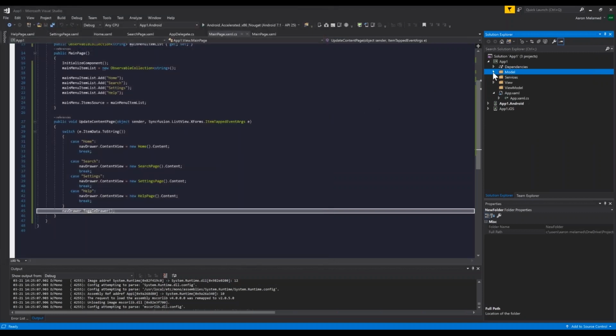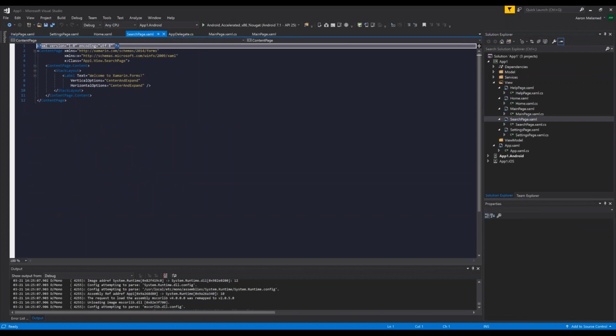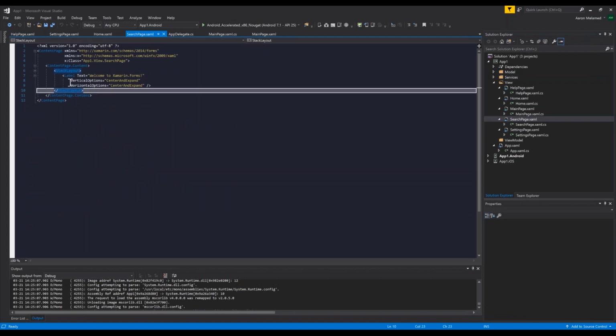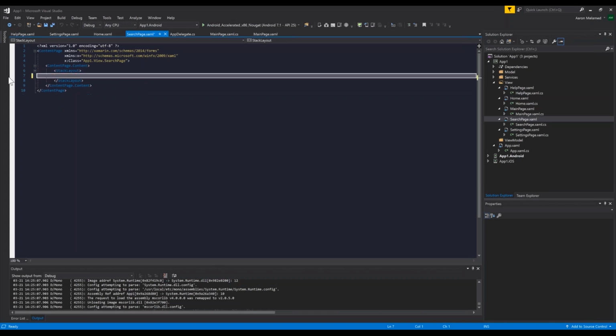Okay, so now what we're going to do inside of the search page is use another list view. We're going to use a list view to display the images that are coming back from that recipe API. So I'm going to get rid of the stack layout. Actually, I am going to use it, so I'm going to keep the stack layout. I'm going to get rid of the label inside of it. And the first thing I'm going to add is a search bar. The search bar is what's actually going to activate the list view, or the actual API calls to get data back and then ultimately populate the list view.